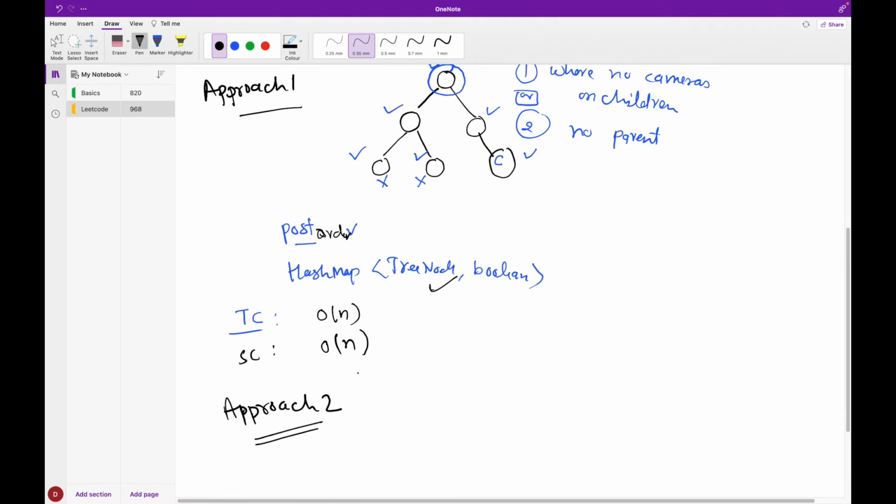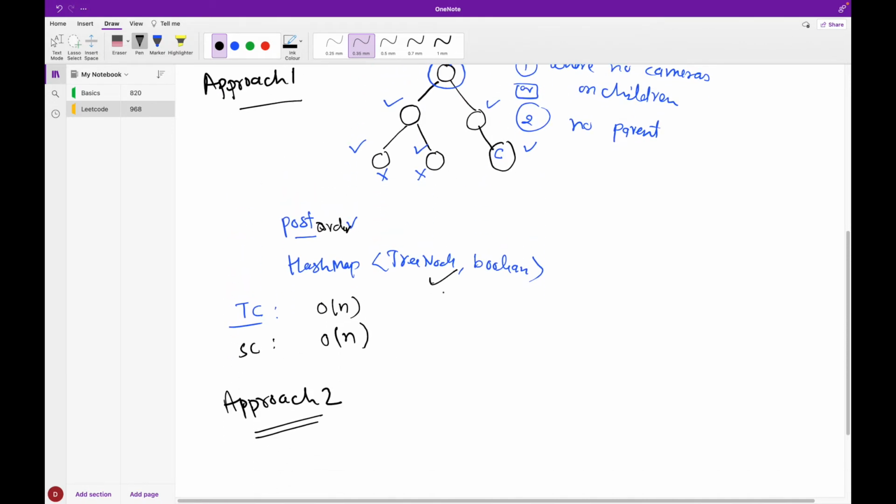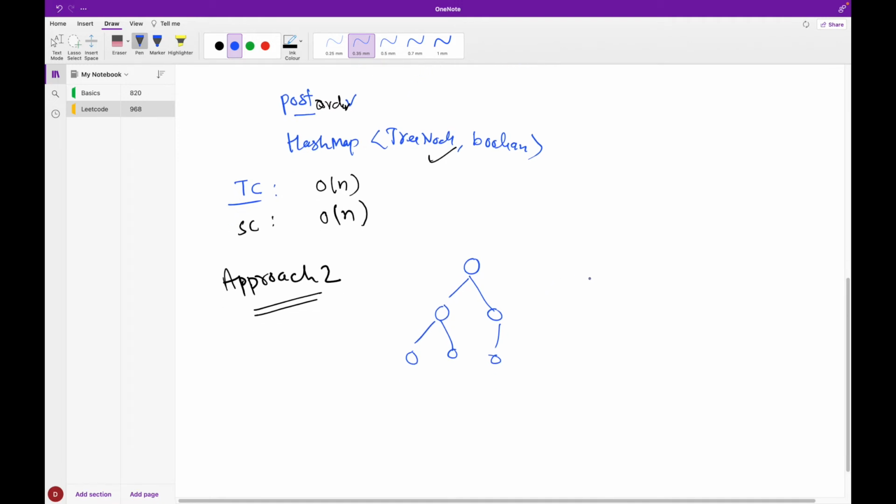We are not thinking about optimizing this solution, just another way to solve this similar problem. What we can do is I'll take the same tree, say like this, and we can define three kinds of subtrees, three states basically, of the subtree. Let's say they are called S0, S1 and S2.